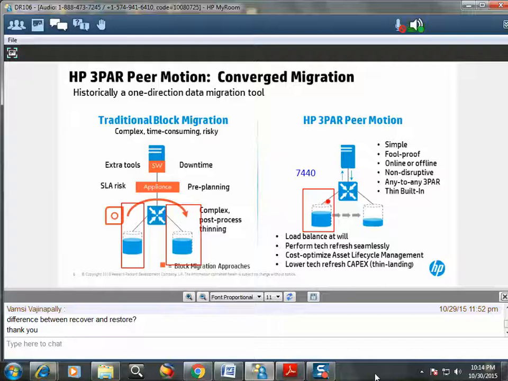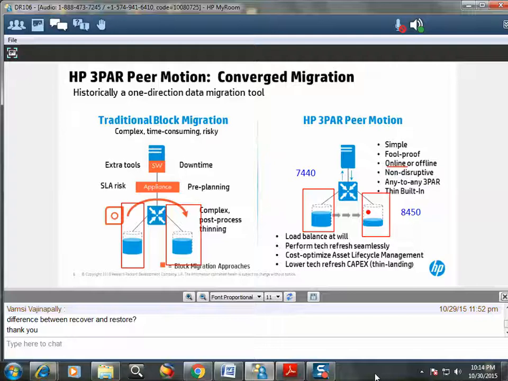And let's say down the line, you do purchase, say, a new 8450, so one of the other new arrays. With PeerMotion, you can do what's called online migrations, which basically means this volume can remain exported to this host, and this host is taking reads and writes. I'll give you some details, but basically they're not looking at downtime. This volume is exported to this host. You're going to kick off the migration. No downtime. That's online. With PeerMotion, pretty much everything can be done online.